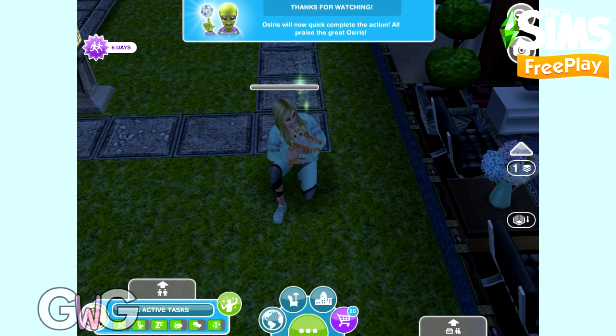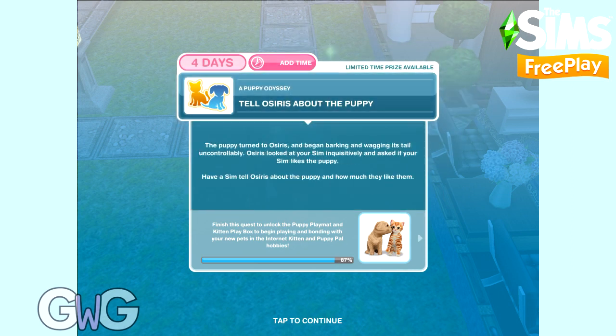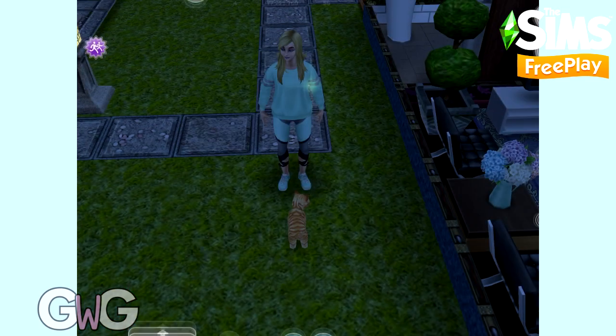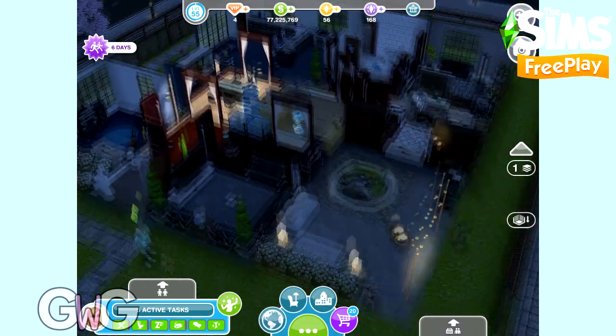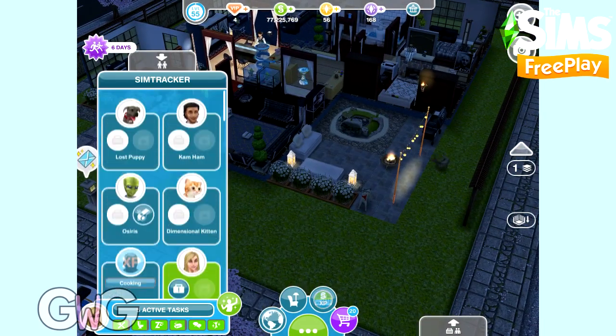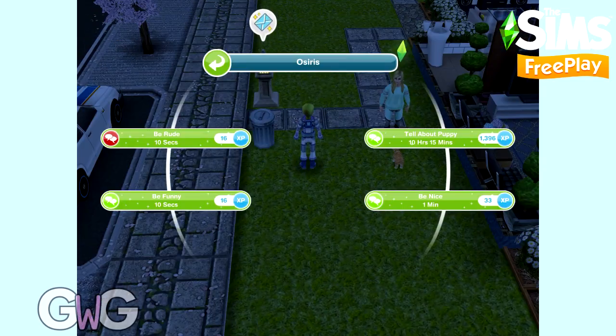Why do we never get the quick complete adverts on the longer tasks? Tell Osiris about the puppy. Select the option on Osiris. If you can't find him at your Sim's house, open the Sim Tracker. He should appear on there. He's definitely not here at the moment. There he is, so click on the whistle to bring him to your house.